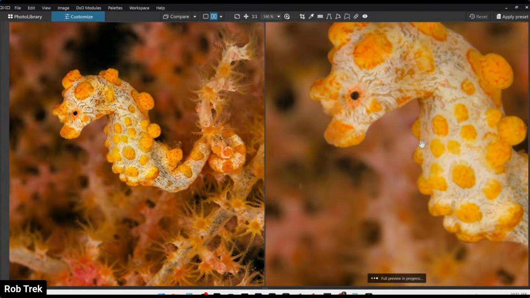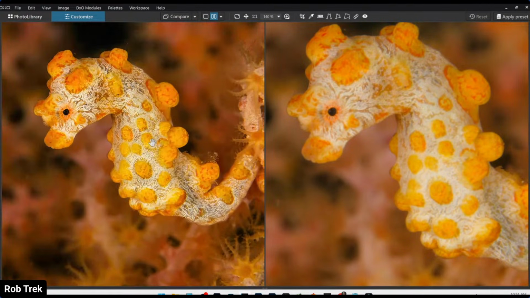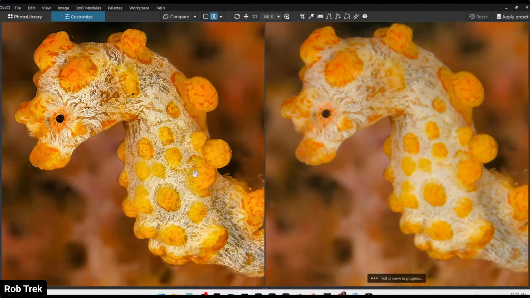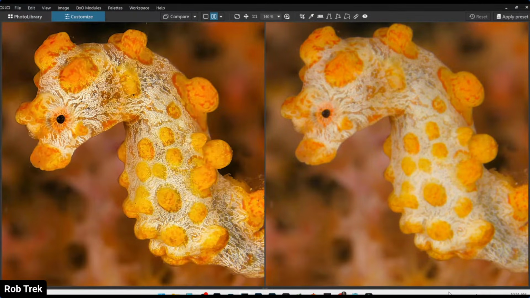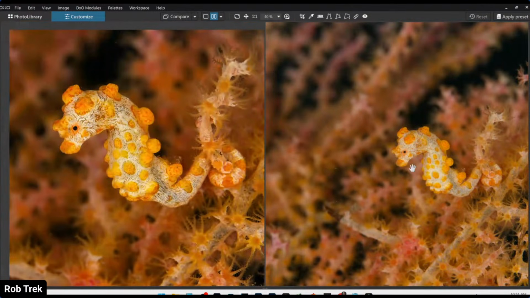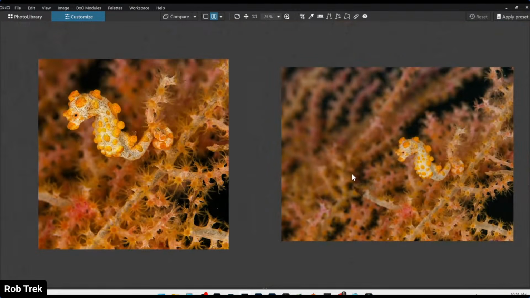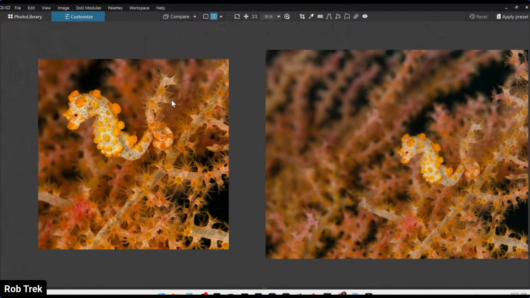And if we punch in really close, you can see the difference, how much detail we are able to pull out very evenly, right? We're not getting haloing between the background and the foreground and what's in focus and out of focus. We're getting really fine details out of the seahorse's texture here. And there was a bit of a hot spot here. I'm not sure why. So I tempered that quite a bit on this side, but you can still see it. But it's not quite as prominent as it is in that image. But okay, very nice.